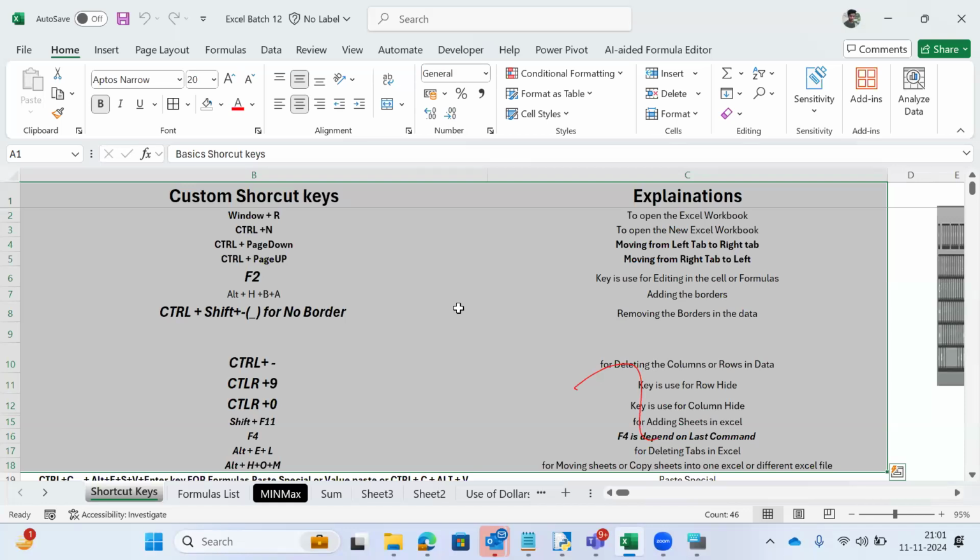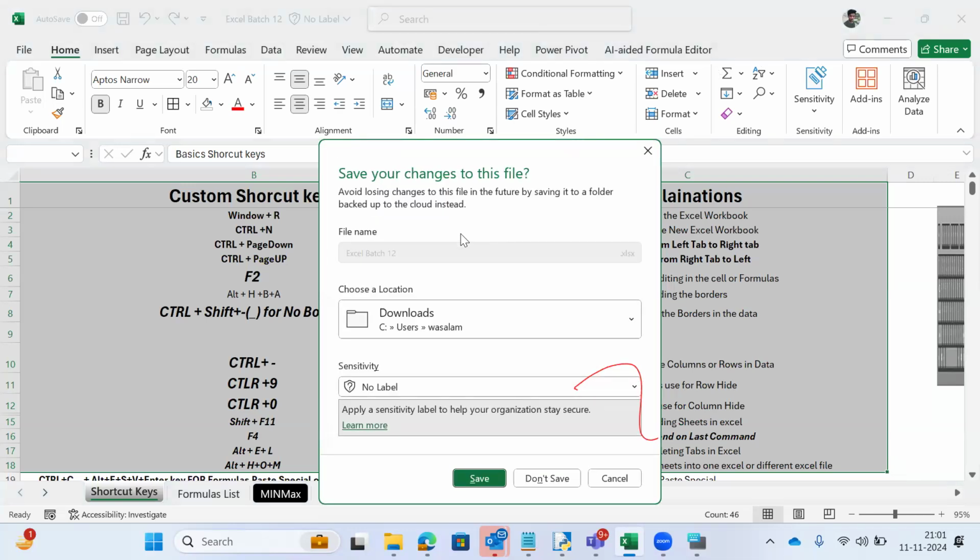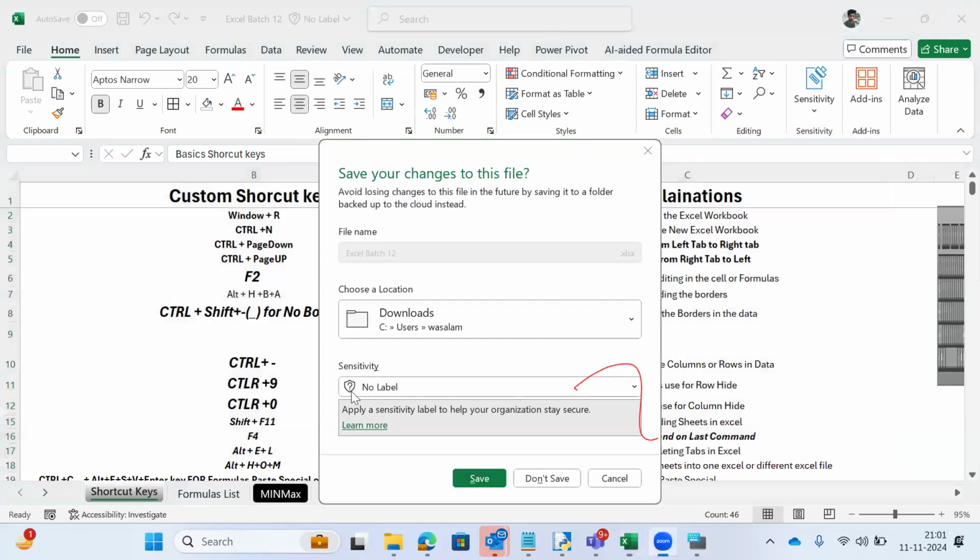Guys, did you understand my question? Now, after that, just click on this Excel. This time, never click on the Save option. If you click on Save, that tab will be permanently deleted from your Excel.